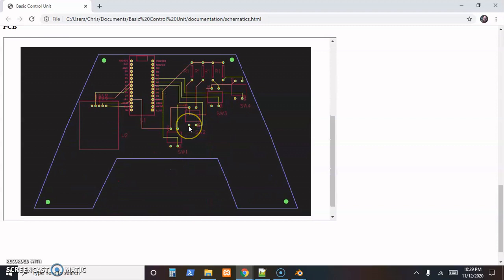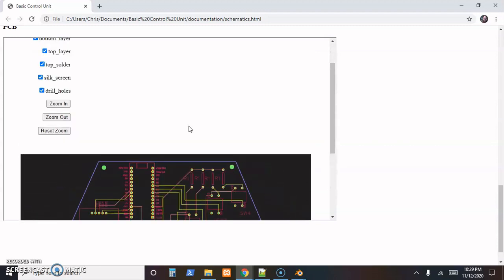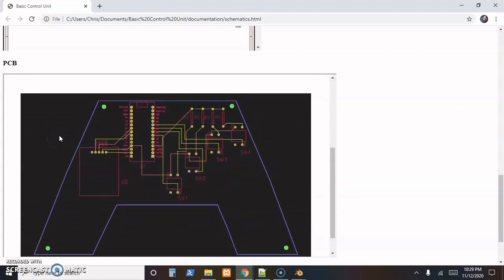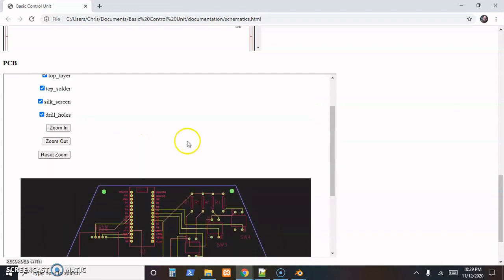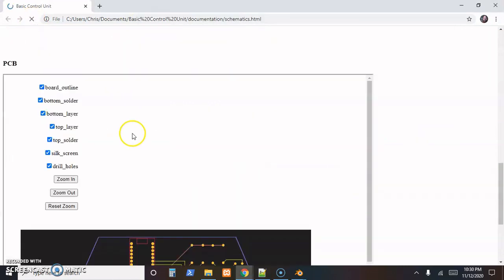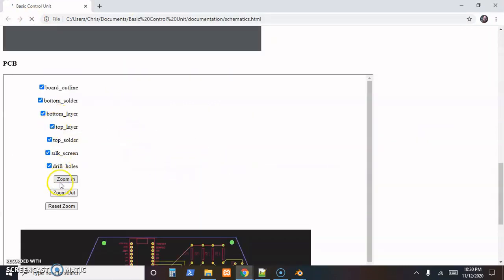So here's our little viewer. It probably could be a little bit taller or wider because that doesn't quite seem to fit there. But we can zoom in and out. Where'd the Notepad++ go? Let's make it 1,000 by 700. See what that size looks like. There we go.